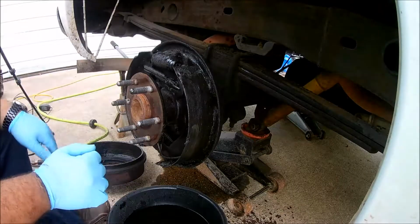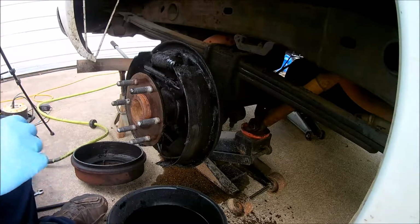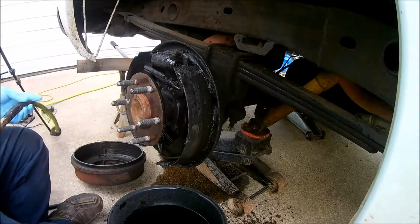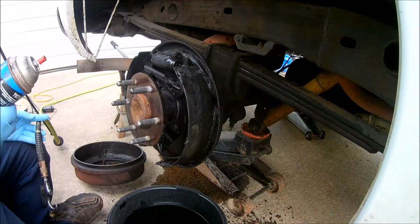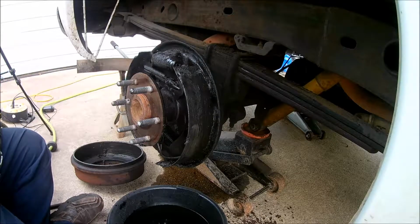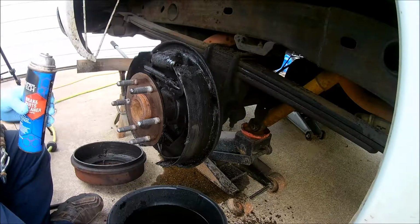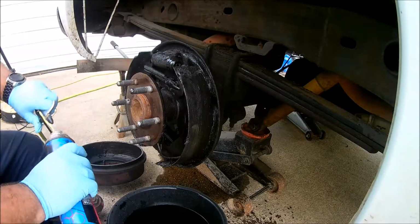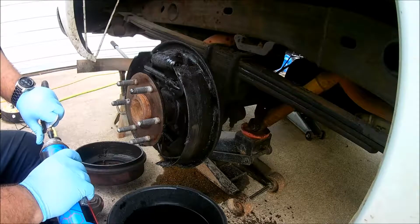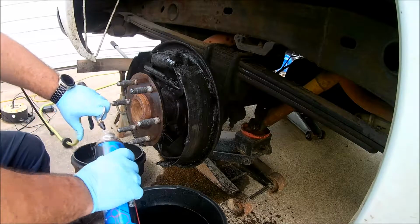Alright, finally got the drum off. Now we're going to clean it. We use some brake parts cleaner. Of course, this can's so old there's no air left in it. So I will put air in it. Oh, crap.